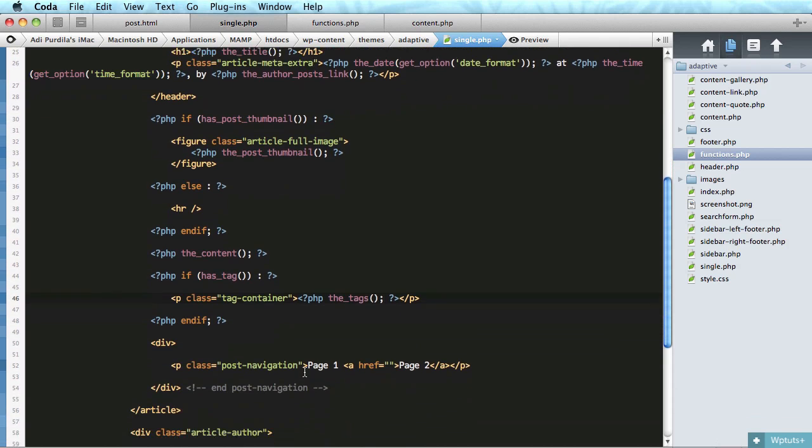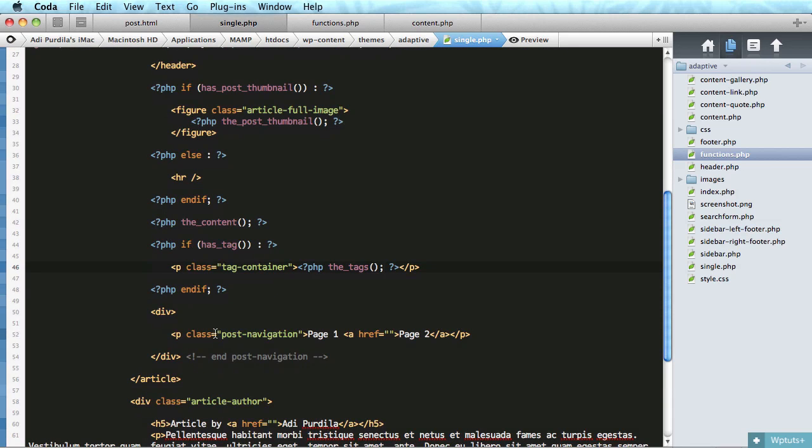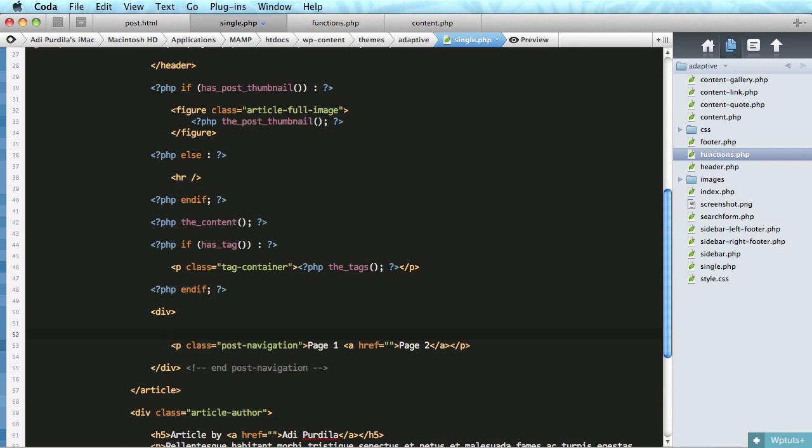And next, we have the post navigation with page 1, page 2, and so on. So actually, instead of this, we can use another function. This is called wp link pages. And it can grab several parameters.